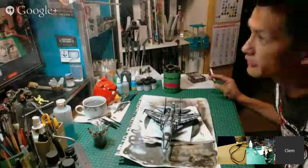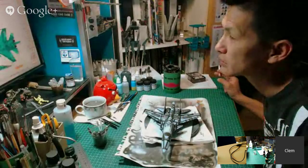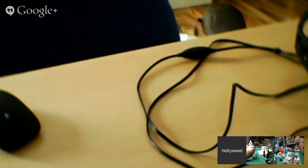All right, I'm going to try and find out how to mix this bloody color. So what is it? So what do they actually call that color? It is. Oh, and it says.